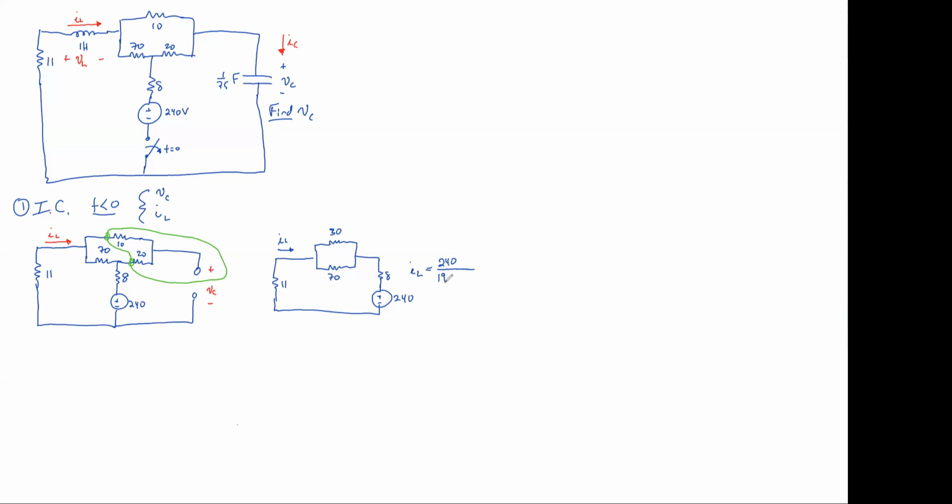What is it doing? Do they add? Yes, because it's going to split, isn't it? And it's going to come back together either way. And so what is a group of components called when current splits into two and then rejoins at the other end? A divider, like a current divider.